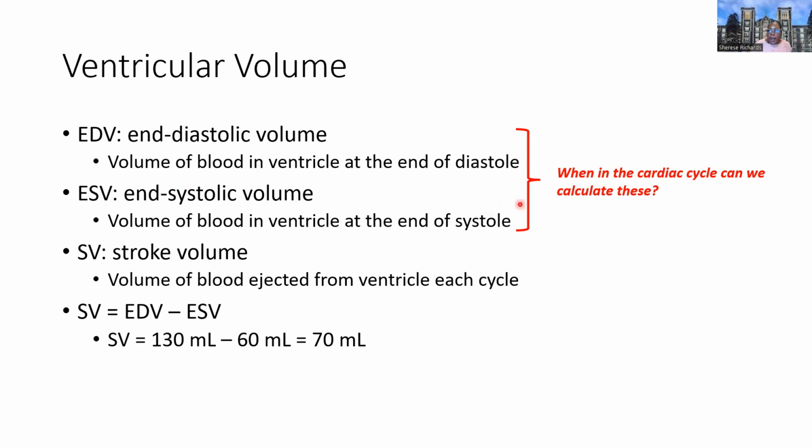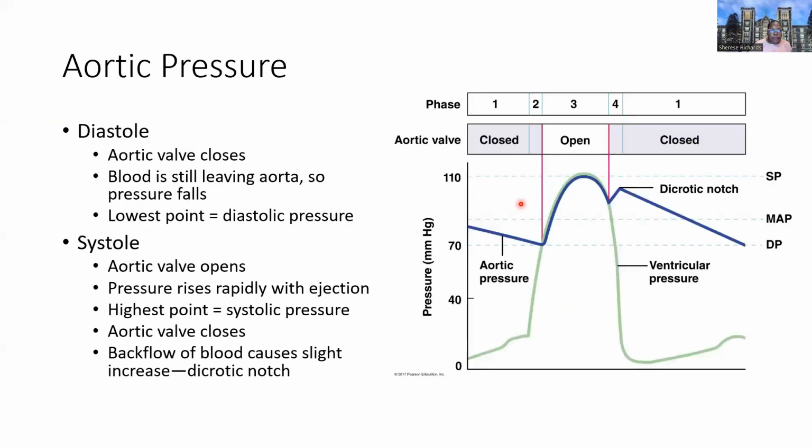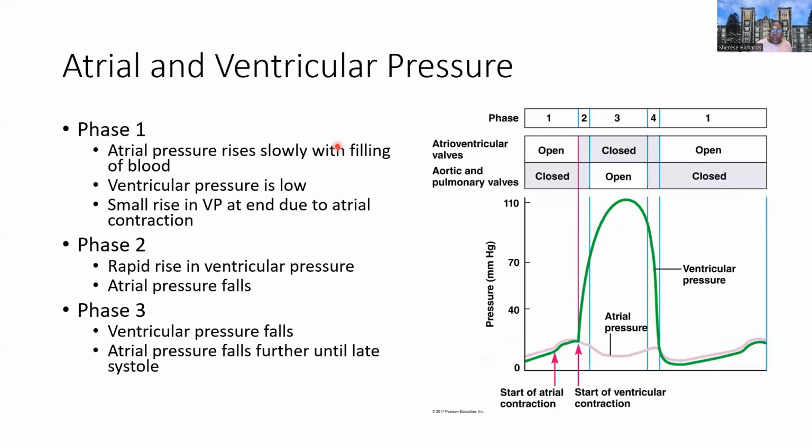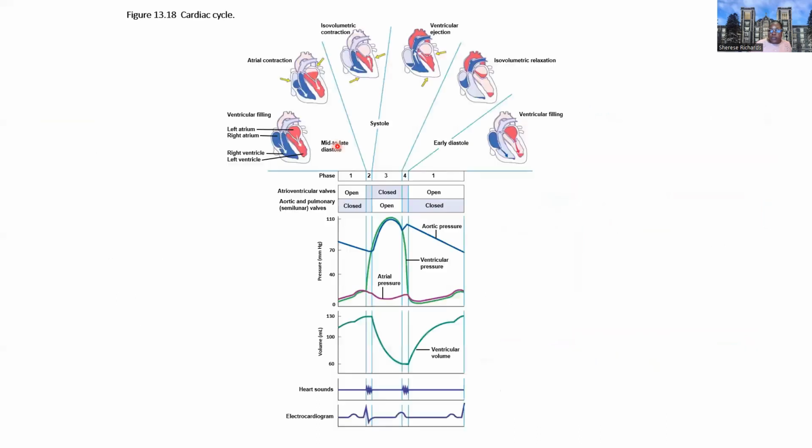Okay, so just to go back here, I really want to point this out. If we look at our phases, the end of phase one is when we have the lowest aortic pressure, but the highest, oh no, this is pressure, sorry, we want to look at volume. Okay, so this is going to tell us volume. So the end of diastole is when we have the highest ventricular volume, right? This is when the ventricle has filled and now it is full of blood. And in fact, the volume stays the same even through phase two.